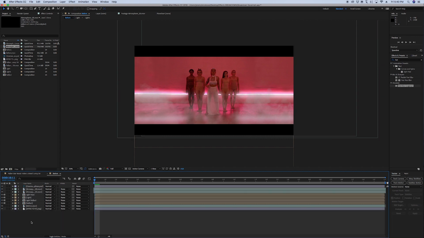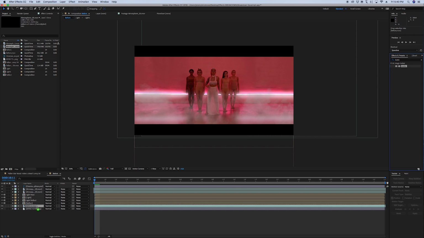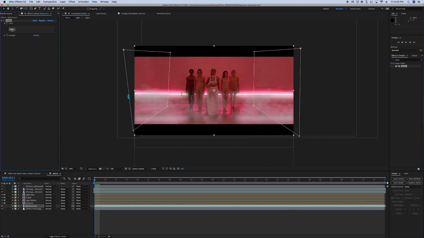Perfect. Okay, so now we need to start color grading and start matching everything into this. So I did end up using a lot of different little things. I colored everything individually to make it look cleaner and better, like make their skin tone pop just a little bit more. I colored the atmosphere, I colored the lights, everything. So I have those all saved. I'm not going to try to match it, but I will show you what I did to it.